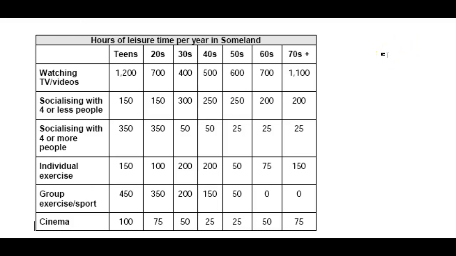When I first saw this, I was so overwhelmed just looking at all these numbers. If you look at it, it is 42 pieces of data. Look, you've got 7 age categories, and then you have 6 categories of activity. Okay, so 42 pieces of data, which is really overwhelming. So you may ask yourself, well, how on earth am I going to organize this? Well, like I said, I'm a really visual person, so looking at this, I found it very challenging. So take a look at what I did.